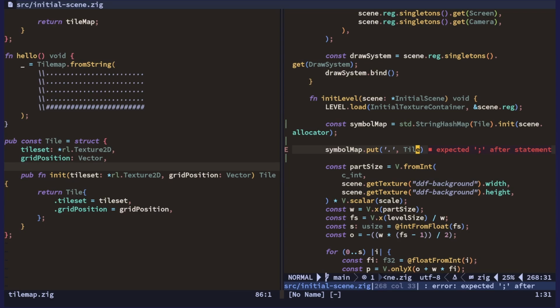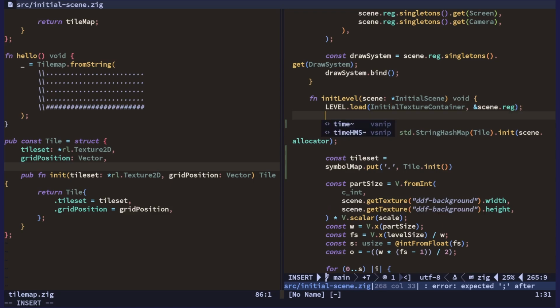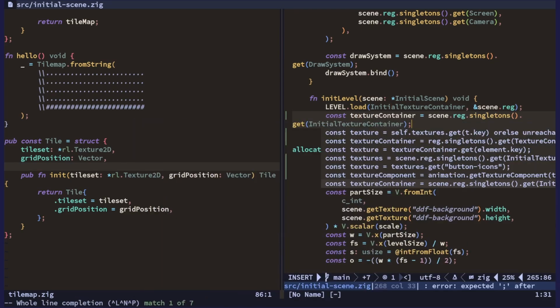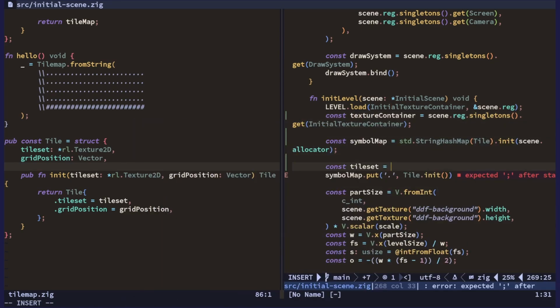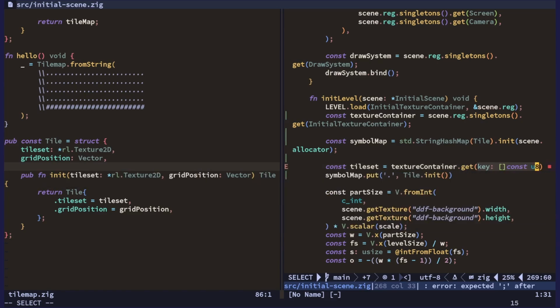All right. So now we can say init, and the tileset texture is gonna be, okay. Yeah, so now we actually need the texture container. Now we can say get, and this is tileset initial.